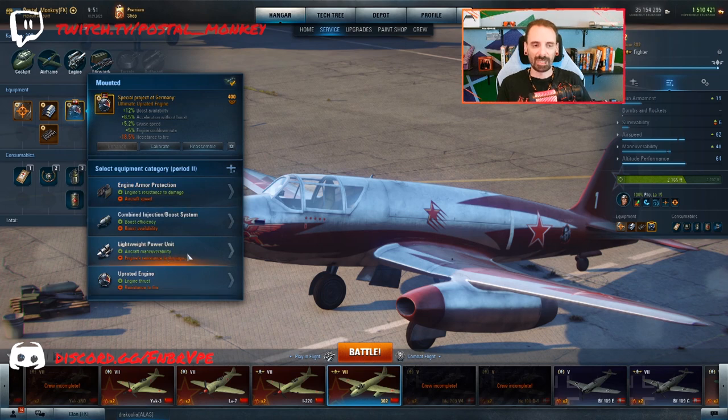Other item is lightweight power unit. That increases the aircraft's maneuverability. Again, it's not the forte of this plane, so it's not what I'm going to lean in on. I'll take extra maneuverability, but I'm not going out of my way to get extra maneuverability. The other item that could definitely make sense on this plane is the combined injection boost system. This increases the boost's efficiency.